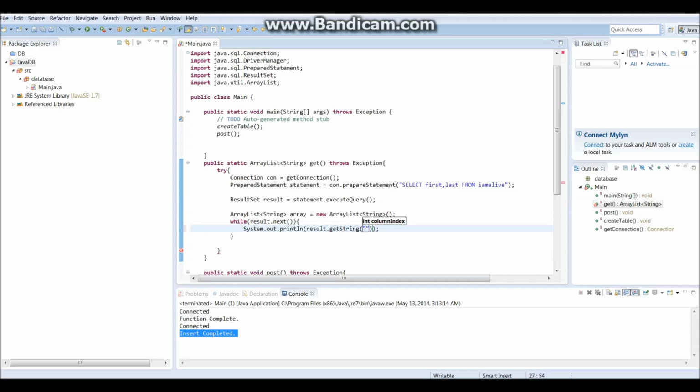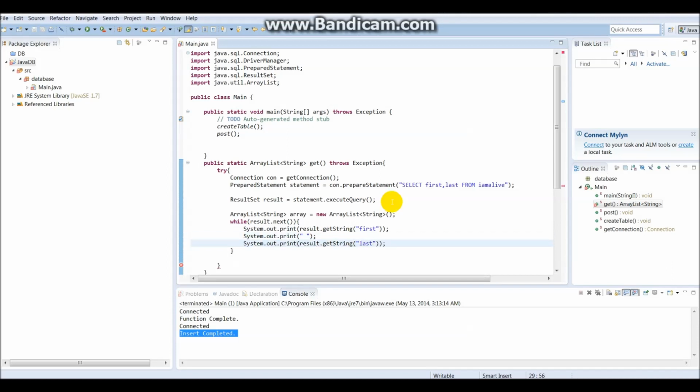I like to use the column name, so I can say first name and then what we'll actually do is change this from a print line to just a regular print. We'll add this on the same line. We'll just print a space, and then after that we'll print out the last name. So you'll see when this prints out, it will print their first name, a space, and then their last name all on the same line, and this one will then set to the next line.